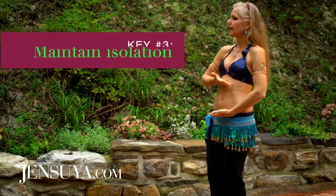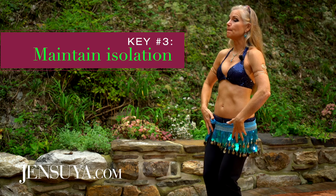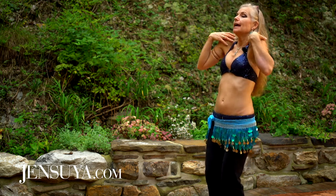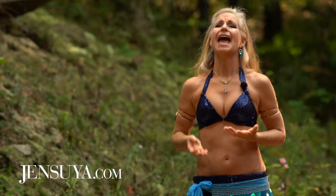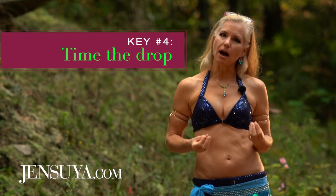The third one, also related, is the isolation. In order to keep from bouncing again, we keep bent, lifted, so we can isolate the move. It can feel really tense to hold this thing, so you want to keep your shoulders dropped. And the fourth and most significant key is the timing of the shimmy.